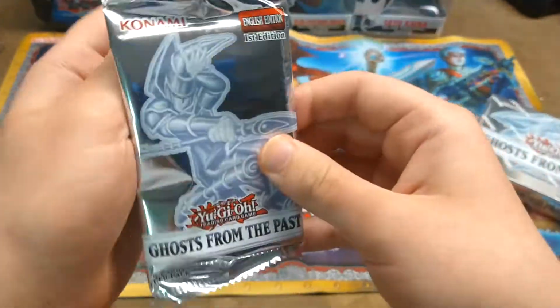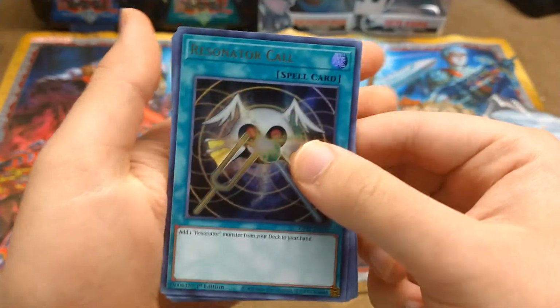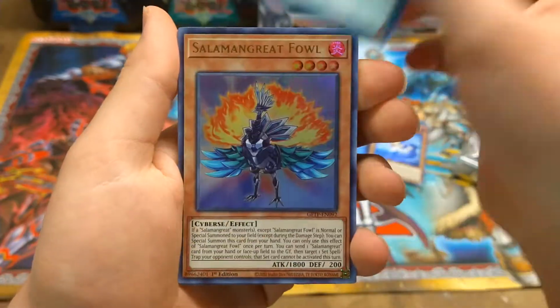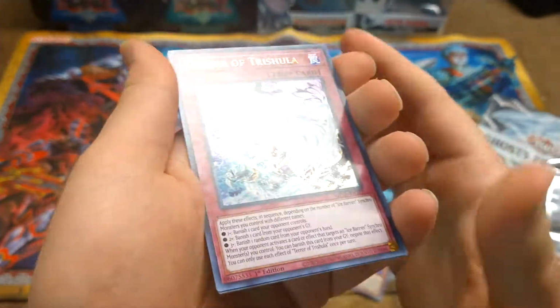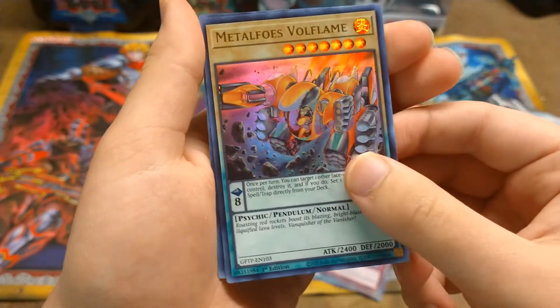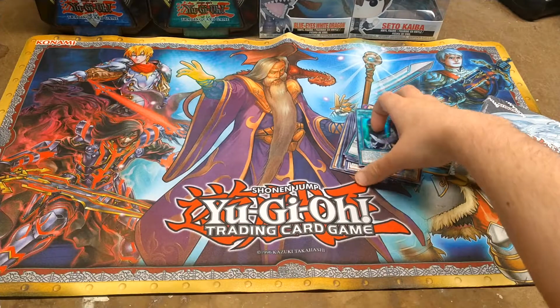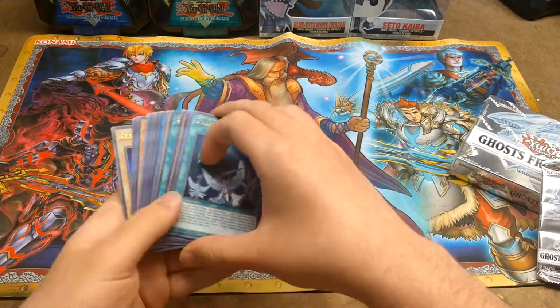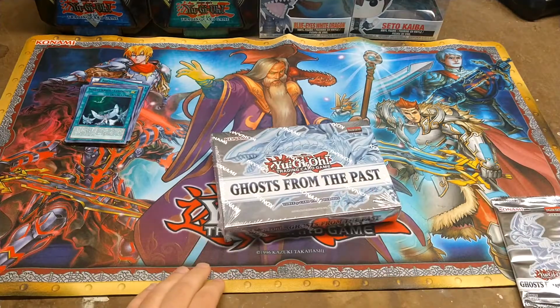Okay, last pack for this mini box. Come on, what I'm looking for. Ooh, we're starting off with a Resonator Call. Salmon Great Fowl. Terror of Trishula. Metal Foes Full Flame, and Starry Night Ceremony. Okay. Pretty cool. Alright. One more box to get these cards.